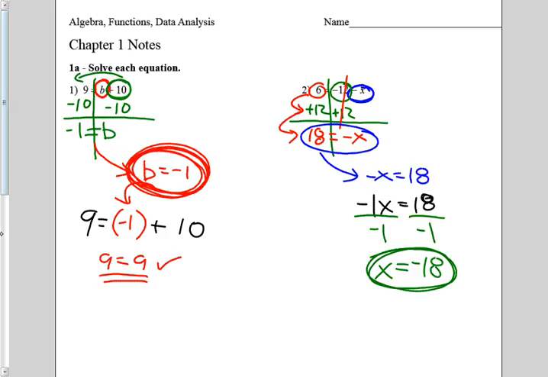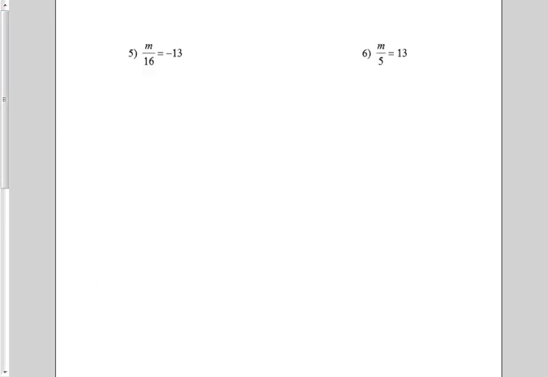Okay, as I look at the next page, I see that now they have changed a little bit. These are still one-step equations, but now I've got these divide signs. So, what's going on with the divide signs? How do I get rid of this 16? That's something we're going to have to think about here, and we'll get back to it in 1 second.